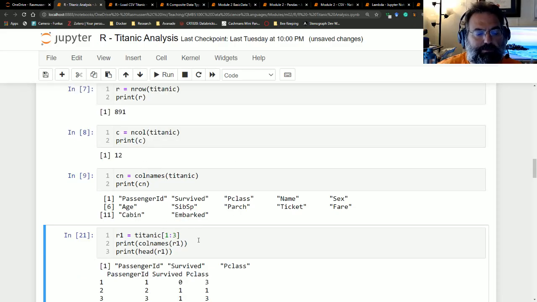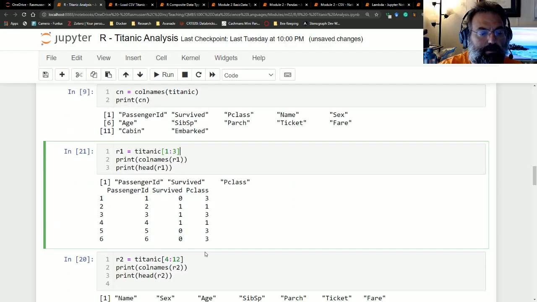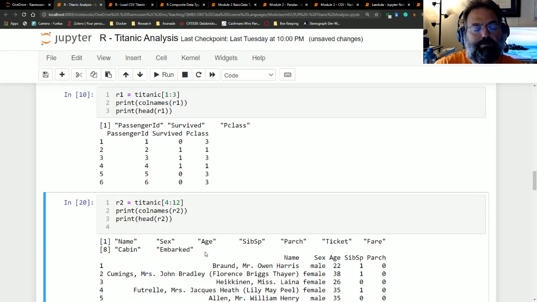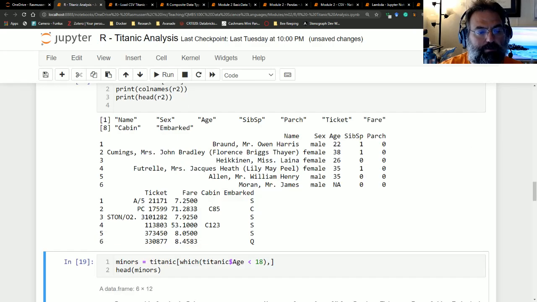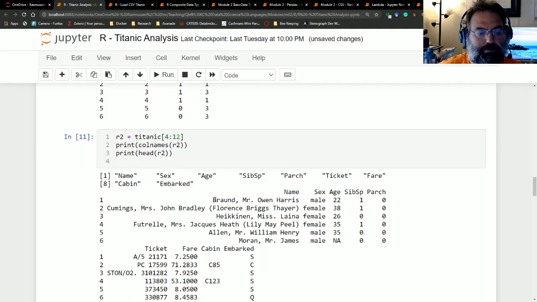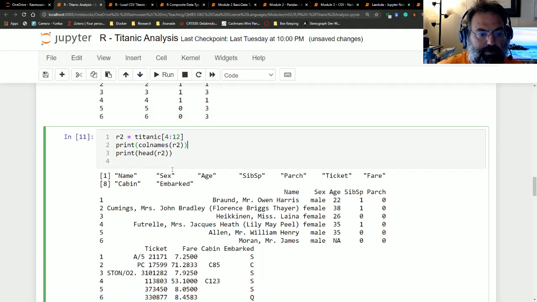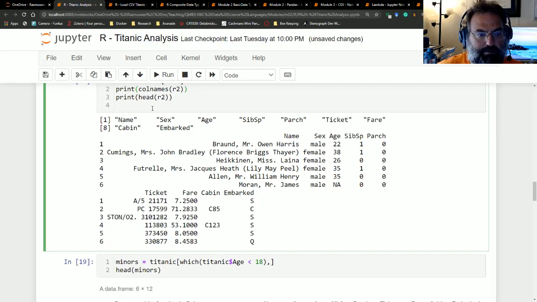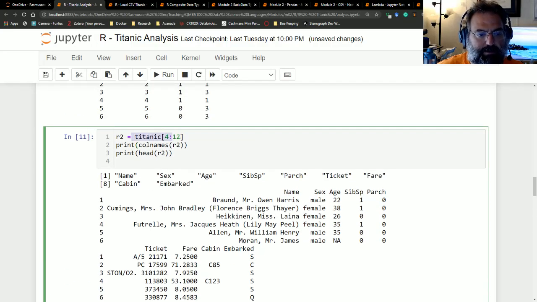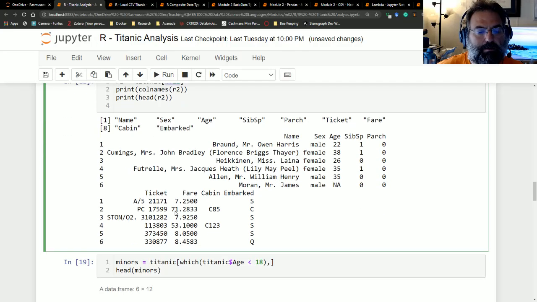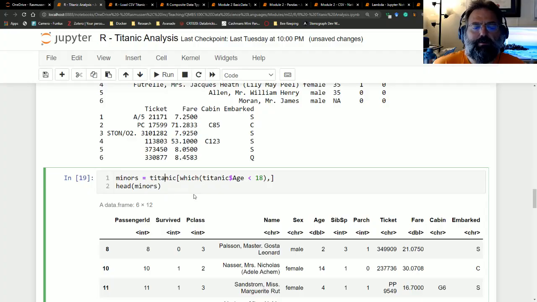So pretty useful stuff. If you want to do some slicing, the first 3 columns, similar to what we saw in Python with dealing with lists, and it also works on things like data frames as well. The same sort of thing if you want the 4th through 12th column. That's another way of doing it, right? So you say start at this location, go to this location. And then if we want to see what those look like, the head of R2. So I'm basically taking one data frame and converting it into another by subsetting the columns I care about. And that's also a common pattern you'll do because you typically don't care about all of them.